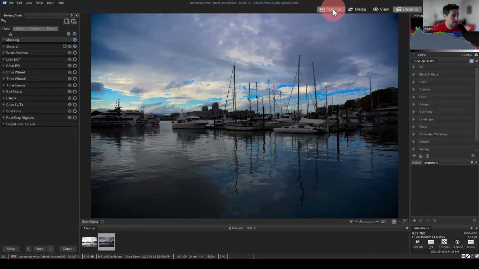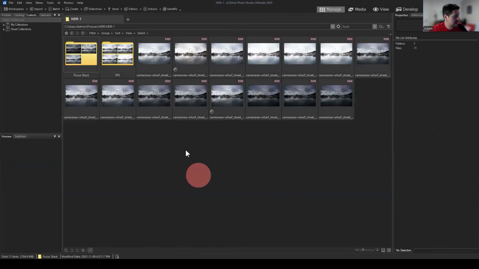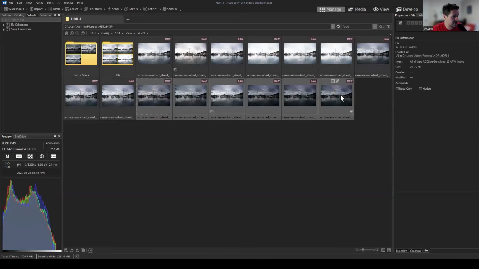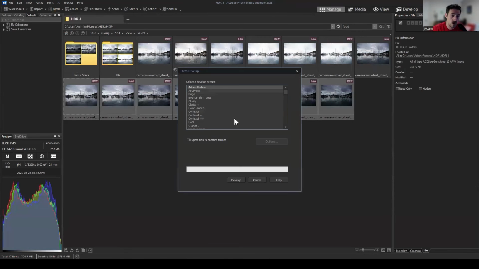Then if I navigate back to manage mode and find an image like this, for example, I could take this whole last row of adjustments, or the second row here, and go to batch adjustments, batch development, based on whatever that one was. I believe it was light test example.